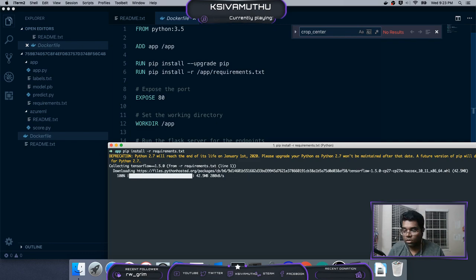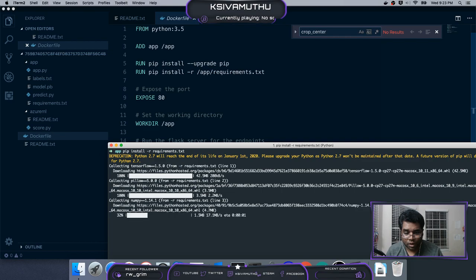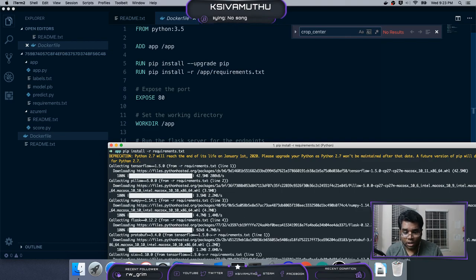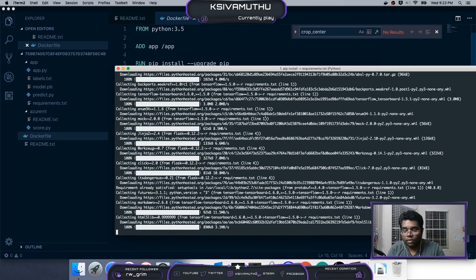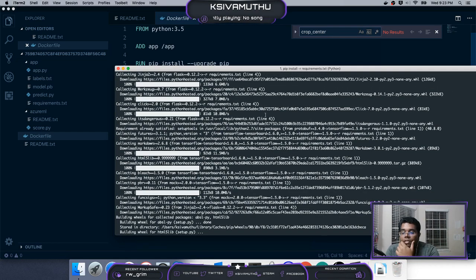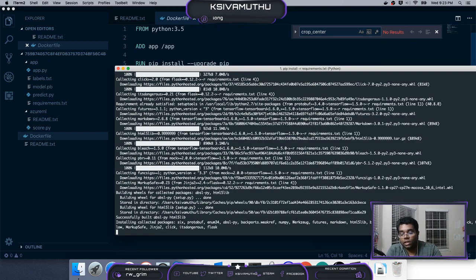I think that's the default coming from Mac, but let's see. Okay, it's downloading all the requirements mentioned in the text file. So instead of running in Docker, I'm trying to run it locally so that I can debug what's going on in the TensorFlow prediction.